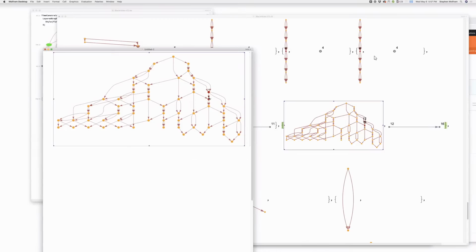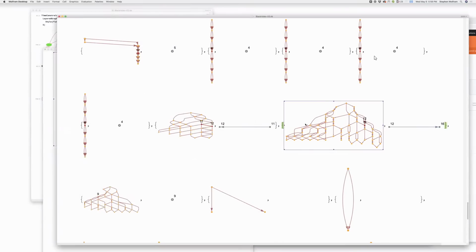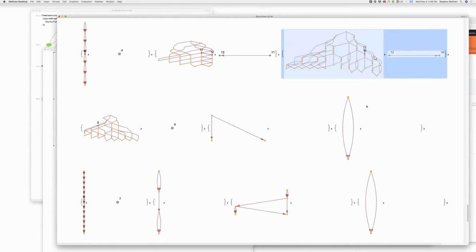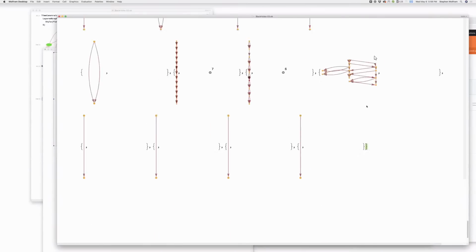Why can't they be in the same generation? Because by definition, they're time-like separated. Generation is defined as: the thing that a causal edge goes to has one larger generation. This corresponds to a non-globally hyperbolic spacetime, because there is no consistent way to foliate it into space-like hypersurfaces, right? Because what we're seeing here is that within a single generation, you can have time-like separated events. Yeah, I understand. So this is a failure of global hyperbolicity.